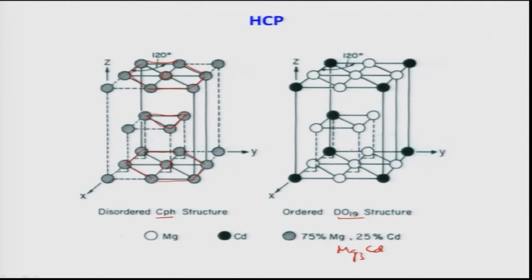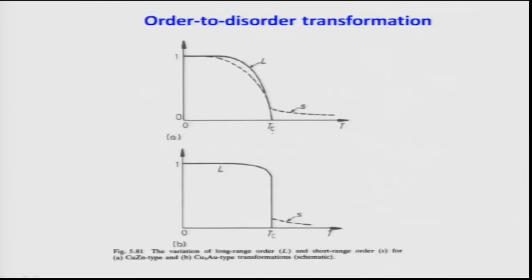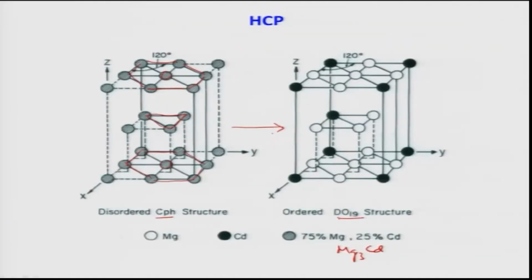But what is the situation? What is happening is that from these to these structures there are segregations of the atoms to specific atomic positions, and that is what is known as an ordered structure. Anyway, so that is basically the definition of disorder to order transformations.